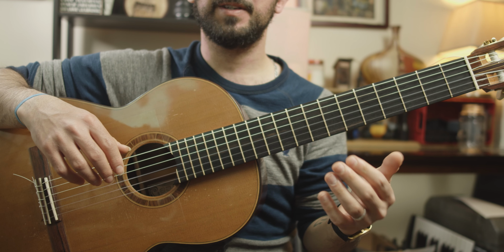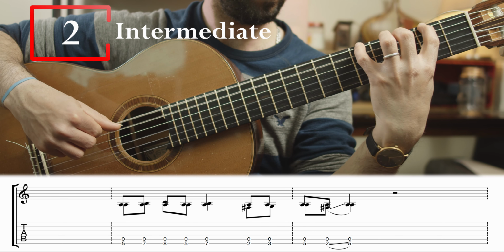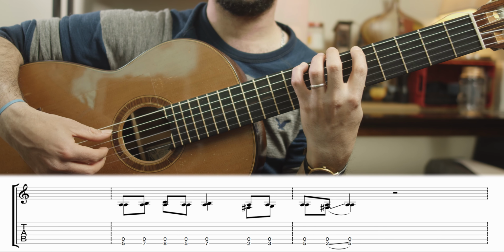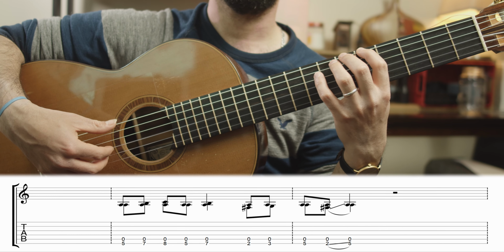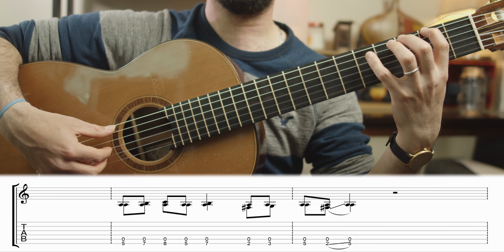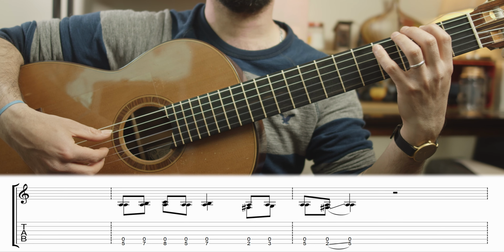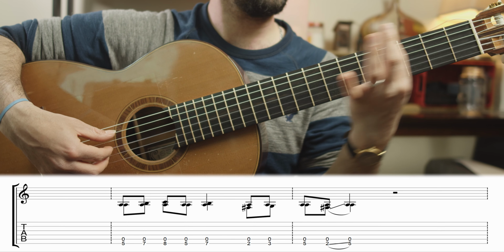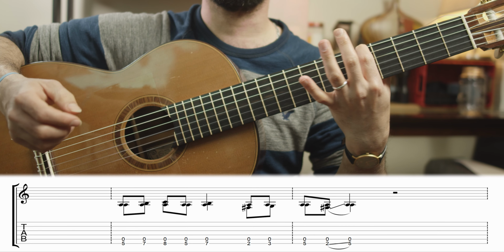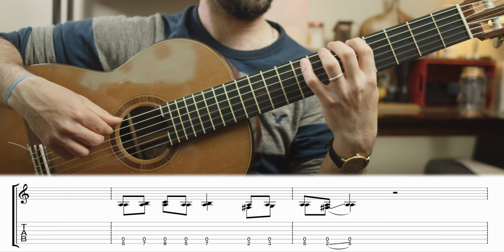Example 2 will do exactly the same as example 1, except we're playing it as a melody. So the notes are A, B, C, A, B, or fret 5, 7, 8, 5, 7, then 2, 3, 5, 2, 5, or F sharp, G, A, F sharp, A. Notice how I'm sliding at the end to the A to match the drone. And you're playing all those notes with the open string drone.